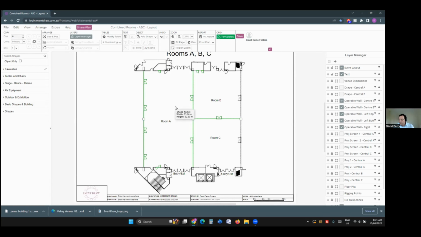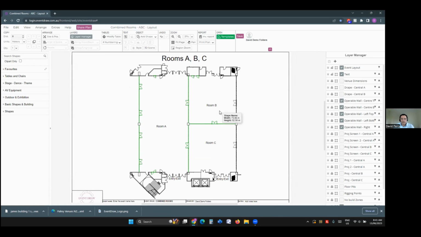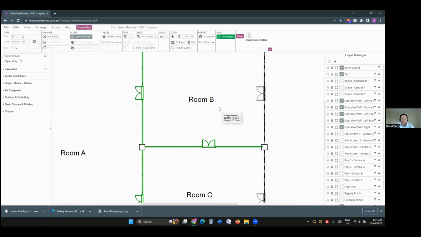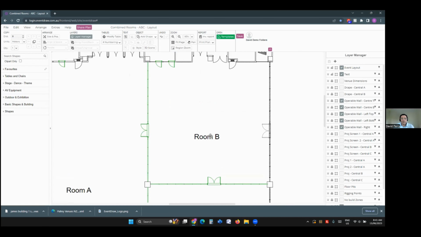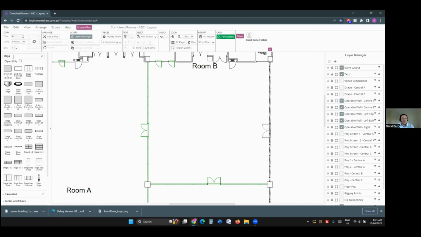And the first thing I'm going to do here is simply do an autofill in one of the rooms. I'm just going to zoom in, holding Control and using the wheel on my mouse, into this section here. I've got a text box, so I can just move that out of the way. What I might do now is type in a stage piece, bring out one of the stage sections, quickly copy that across like so, and copy that down as well.